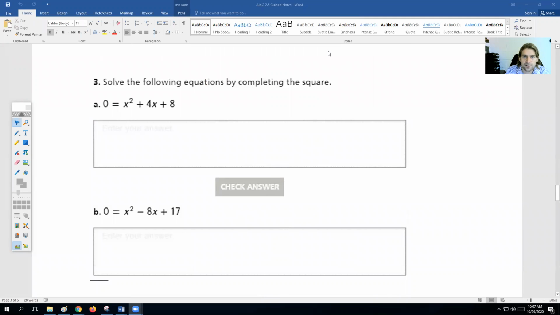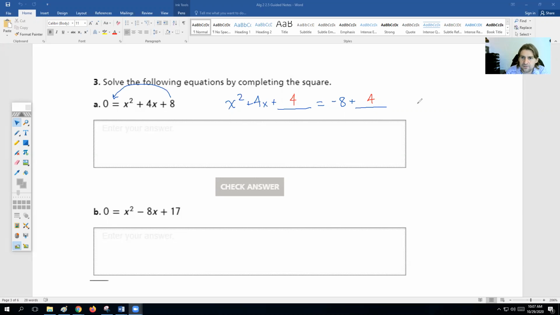All righty, here we go. This is just written a little bit differently here. Let's see, do we have the magic number? 4 divided by 2 is 2, 2 squared is, okay, so that's not a 4. So we've got to move this 8 over to the other side. In fact, I'm going to just switch this whole thing around. I'm going to put x squared plus 4x plus blank equals the negative 8 on the other side plus blank. So for this magic number, 4 divided by 2 is 2, 2 squared is 4. That would have been the perfect combination. So I'll put a 4 on this side and a 4 on that side.